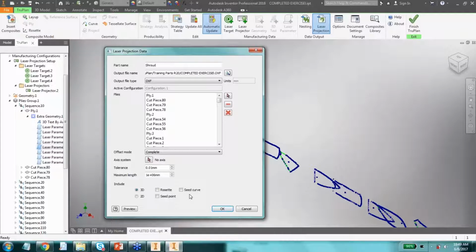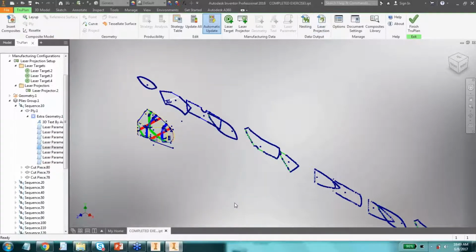So you can think of TruPlan as our composites module for laser projection. Anything outside the scope of that, where you might want to project frames or different shapes that are not specifically tied to a single ply, we absolutely have a solution for that, and that's done within the TruLaser product. So TruLaser picks up where TruPlan leaves off.